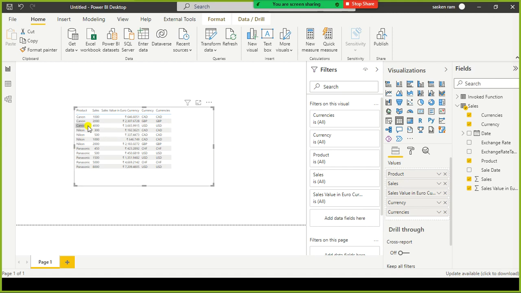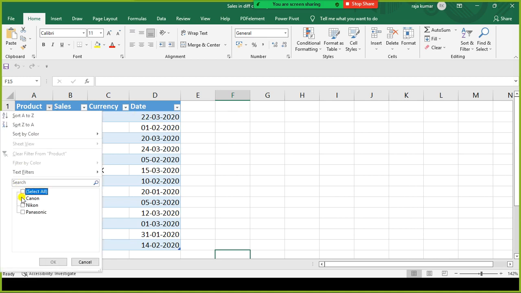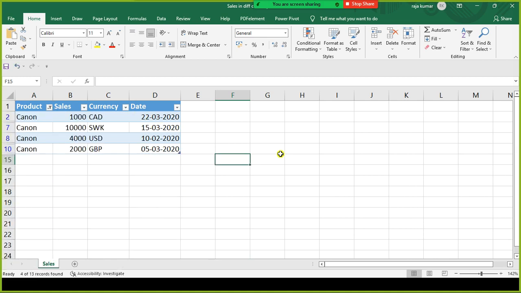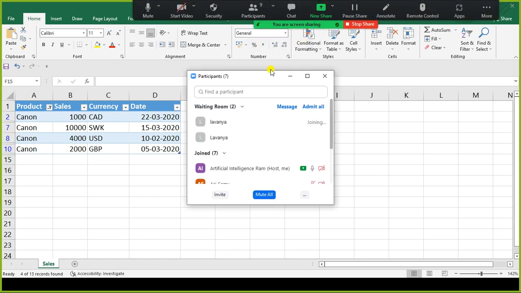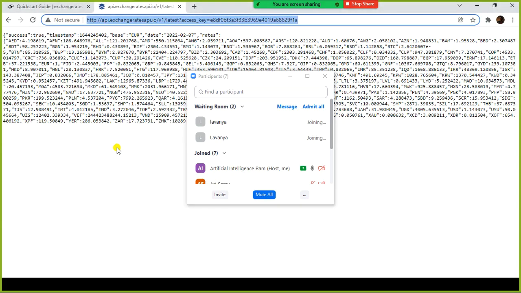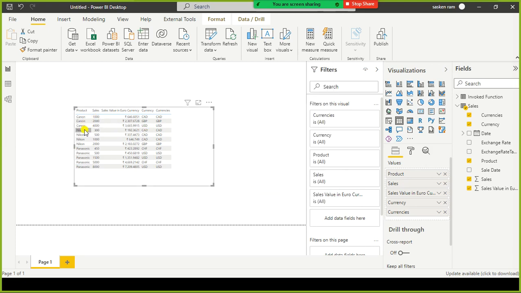For Canon, we can see 3 records here, but when we go here, can we see 3 records? But here we have 4 records. Let me just go here. For Canon, why does it show only 3 records? Here 1, 2, 3, right?